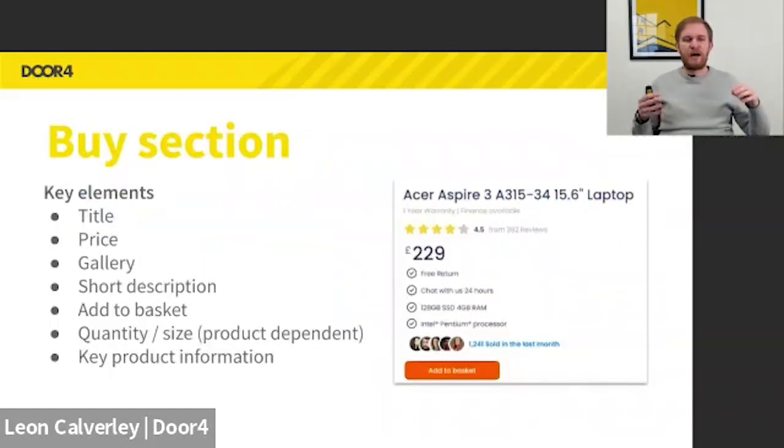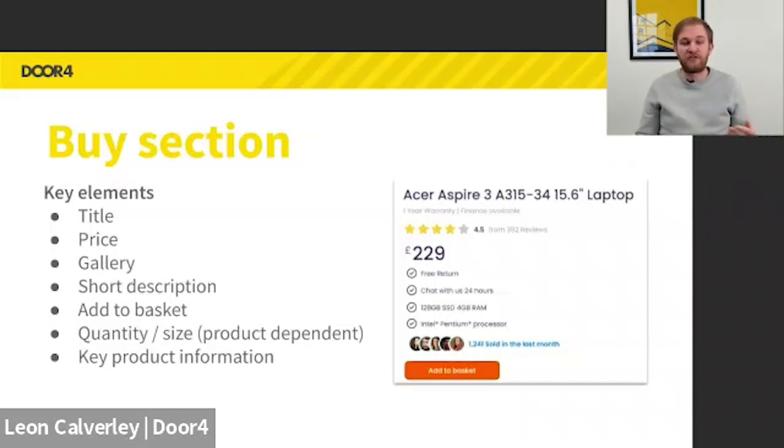So keeping FACTS in mind when you're thinking about what you should be testing, take the product page, for instance, where you sell your product and where all your users are eventually going to touch before making a purchase. I like to split it up into three sections: the buy section, informational components, and navigational components. The buy section is the top section of the page that includes all the key elements a customer who knows about the product needs to go and buy it. So obviously the price, understanding it's the right product, being able to see it if it's a visual product, and having that add to basket button there to know where to buy the product.